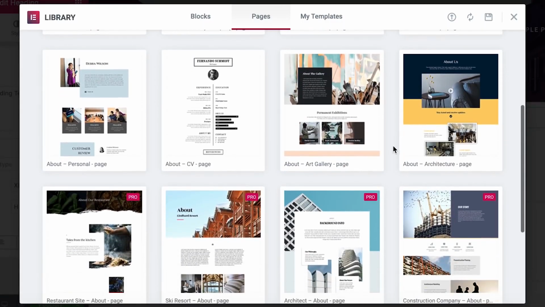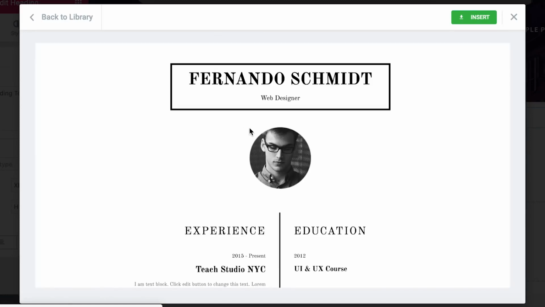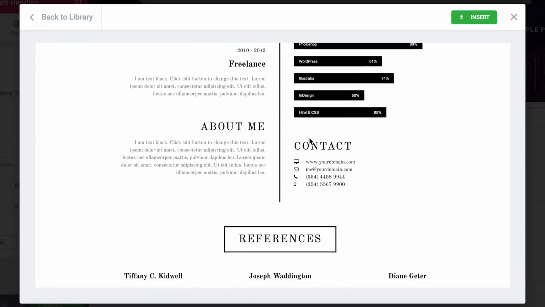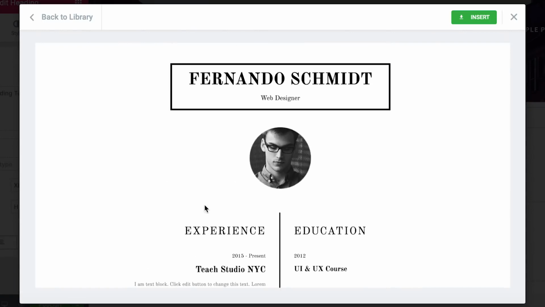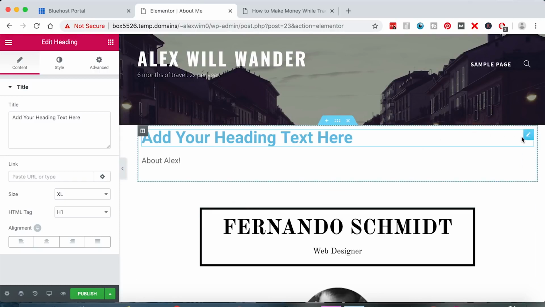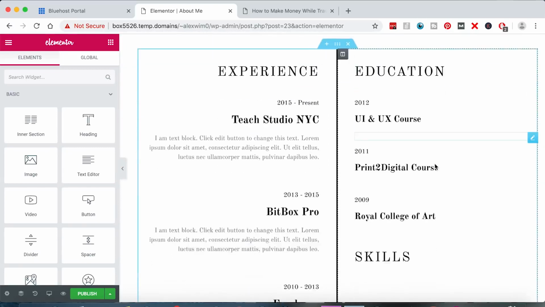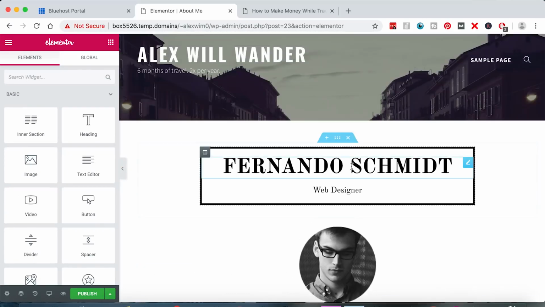And let's say that I really like this professional design right here. So I'm going to click on it. And let's say this is something I'm really vibing with. It's really not something I am, but let's say you are. Let's say this is something that you really dig. Let's click the green Insert button. I'm going to delete this. Okay, cool. So now we have this full page right here, and we can go through and edit all this text.